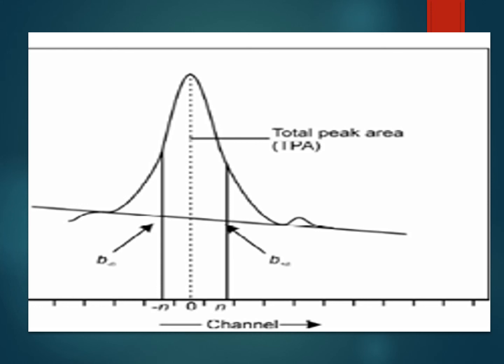So this is a particular peak in which the total peak area, TPA, is considered, and this is an intense peak in which the sharper edge is seen on the top. All the area covered by this signal is considered as the peak area, and the height of the peak is considered as the peak height, and all these factors, the peak height and peak area, determine the amount and intensity of the signal.